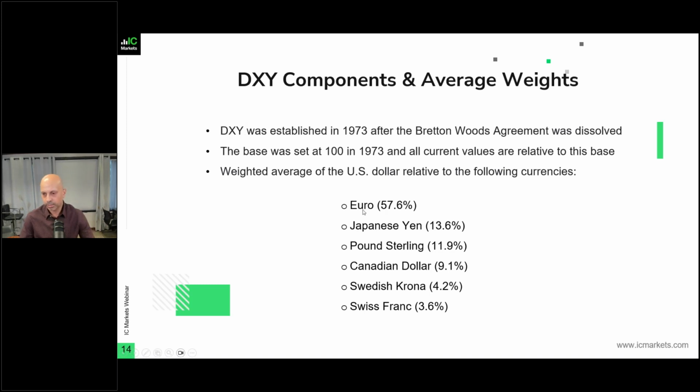So once you know how these main currencies are performing relative to the dollar, it will tell us exactly what DXY is doing. If you have the euro, yen, and pound very strong on a particular day, then naturally you'll expect DXY to be heading lower. So this is why it is important to understand what DXY is composed of, and what are the relative strengths of the underlying currencies.